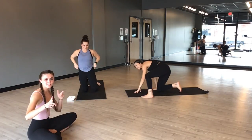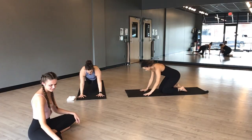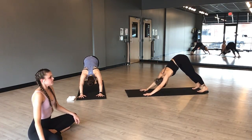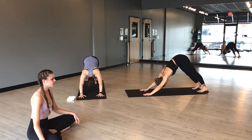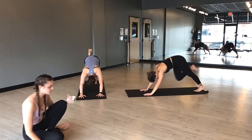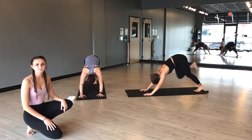Feeling good? Ready for more? I'll take that as a yes. Downward facing dog. Breathe in. Reset. Inhale, right leg high. Exhale to your nose. Inhale, three leg. Exhale, low lunge.